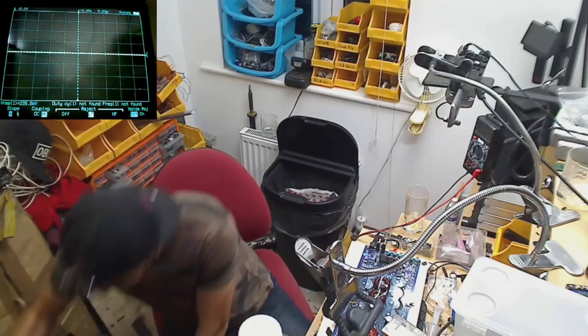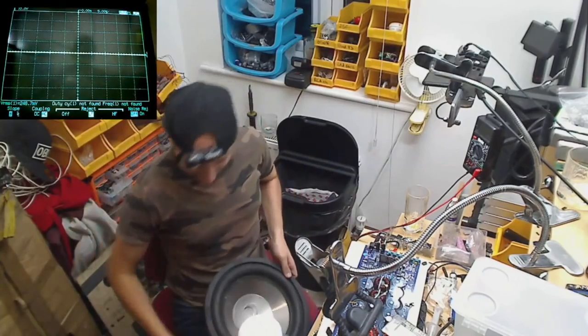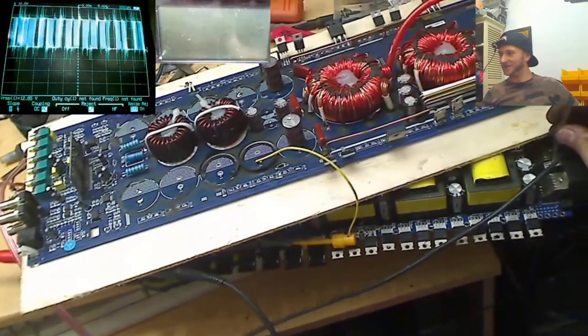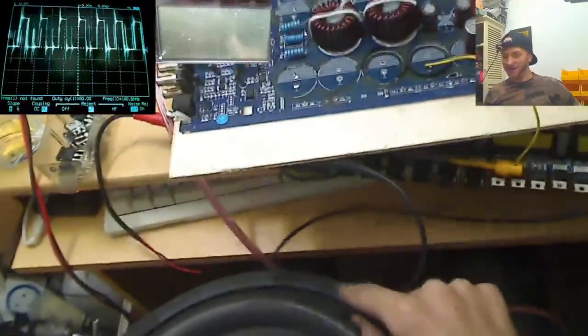Gentlemen, now is the time that we connect a speaker. This Diamond Audio 12. Are you ready then? This is the moment of truth. Oh my God!